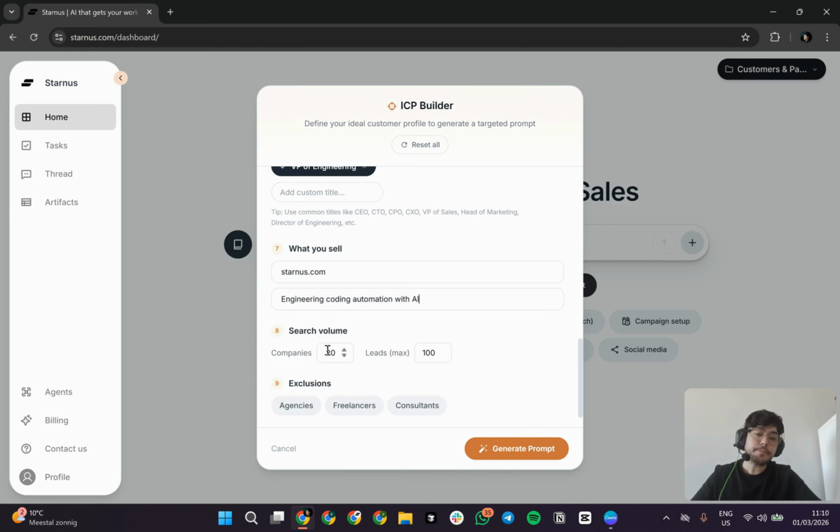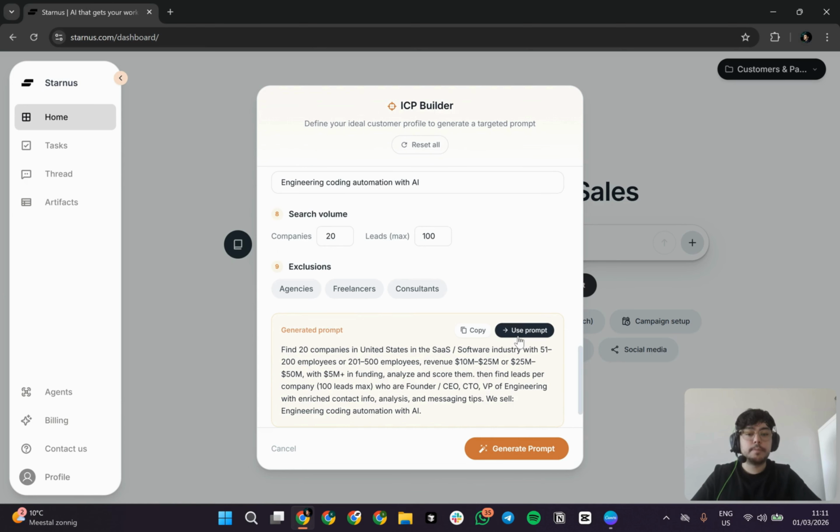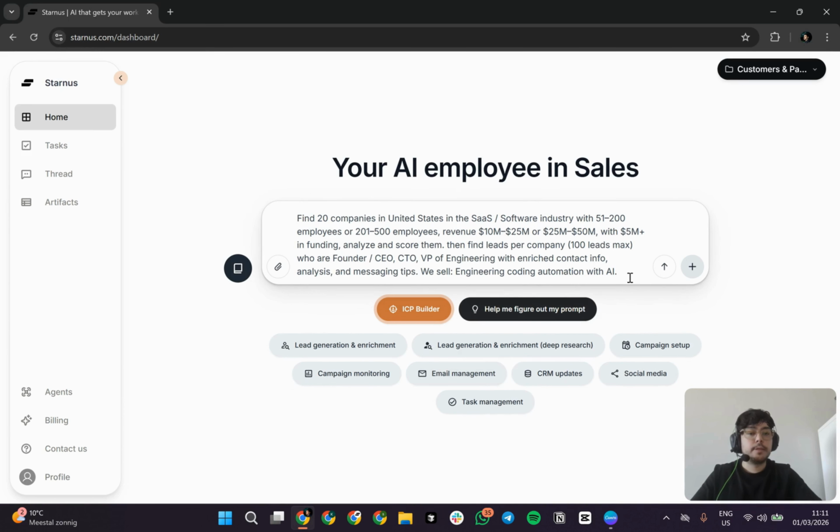so the system knows more about what you're selling. And let's say now I have to define how many leads I want as a starting point. Let's say I want to target 100 leads, find and create a prompt and directly use it. So you see, it's a very detailed, good prompt, and you don't need to build this. The system built it for you as well. And when you submit, the system will start to find those leads and generate them for you.